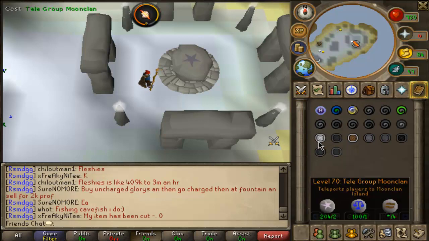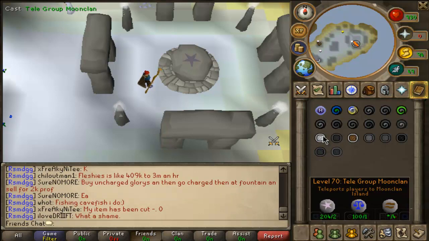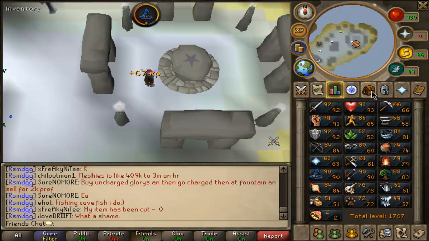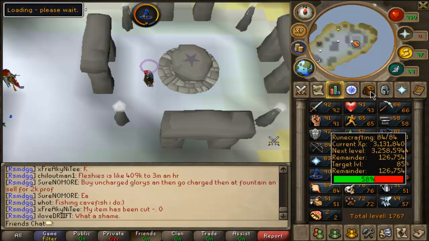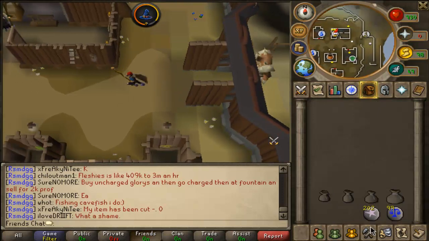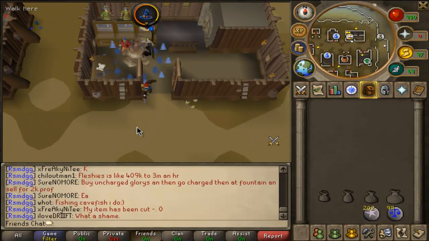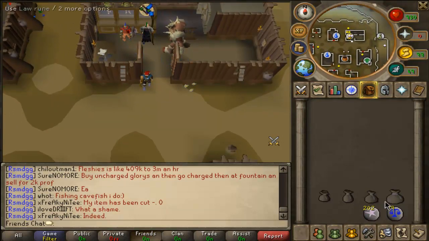I recommend, if you have the mage level for it, tele group Moon Clan, because it gives you 1 more XP than the regular. Oh, well, they're only 1 level difference. But it gives you 1 extra XP, and if you do this a lot, it'll add up. Again, I recommend this at 82 runecrafting, because you get double astrals. So it's kind of the same thing as double natures. Awesome money. Or, if you just don't like Abyss, if you don't have 57 summoning, you can make astrals. They're still pretty good money without the level 82. So let's go to the next method.